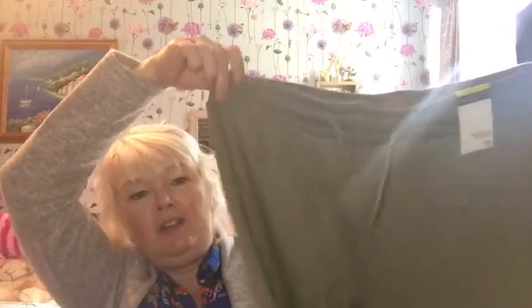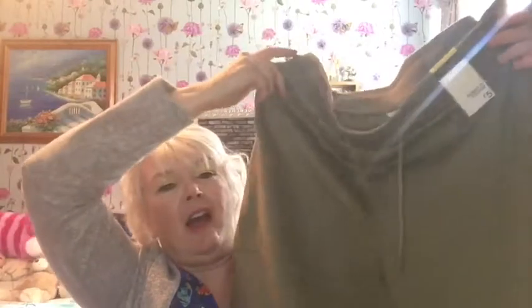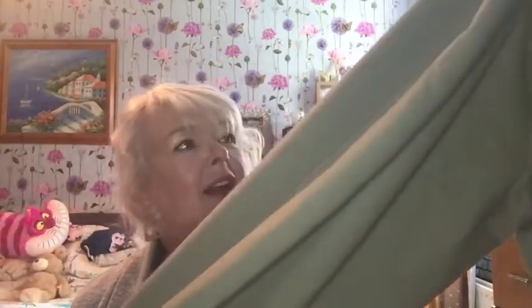Next I got leggings — well, joggers actually — because I've run out. This pair is size large and they were five pounds. They've got an elasticated waist with a toggle you can pull tight, and a relaxed fit around the bottom. I had these in a medium in gray which was a snug fit, so this time I got the large for a more slouchy, oversized, comfy fit. I love the color — it's a lovely light khaki green. I've tried them on and they fit nice and baggy.